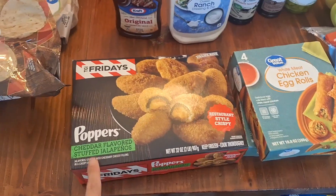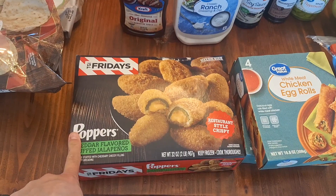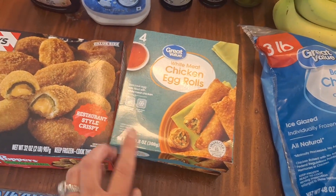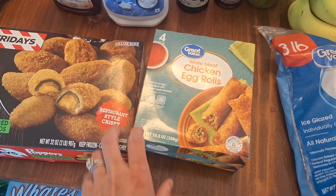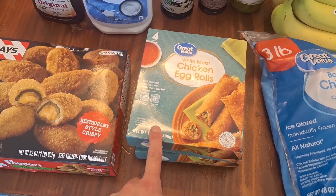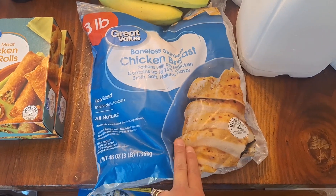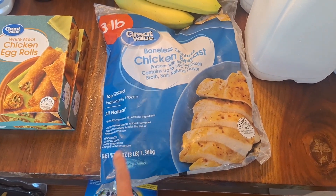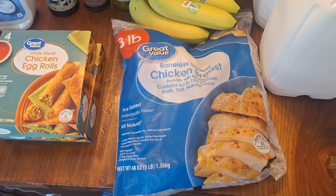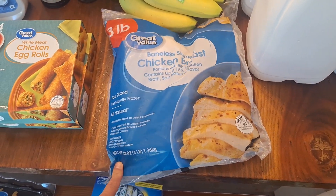This is something I never get, but it's for our special meal — this will go with our buffalo chicken dip and we will cook it in the air fryer. This is something else I don't ever get, but my older kids are really going to appreciate it. I'm just trying to bless them before they leave. I got egg rolls that will go with our hibachi meal. I got frozen chicken breast — these work really well to shred up in a crock pot. You just put the frozen chicken breast in the crock pot, add a little broth, let it cook all day, and it shreds up perfectly.